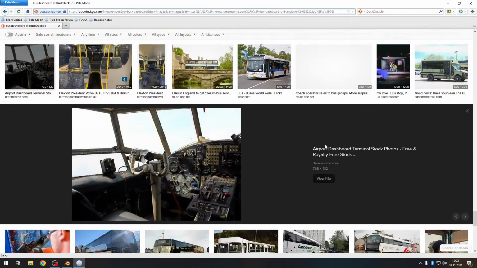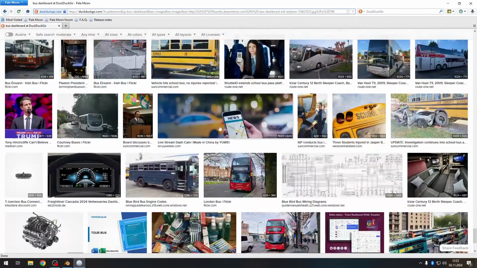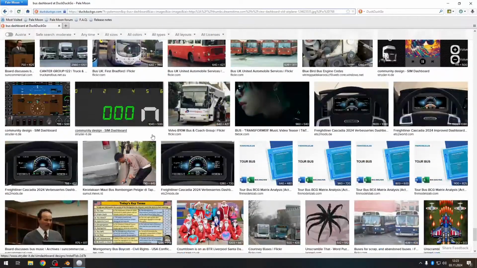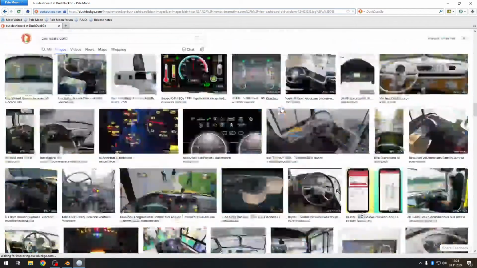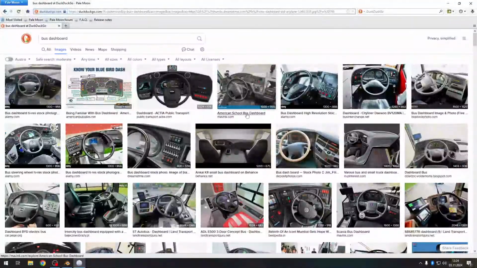And this is an airport. Why does it say bus? That's all the pictures DuckDuckGo has. Wait.